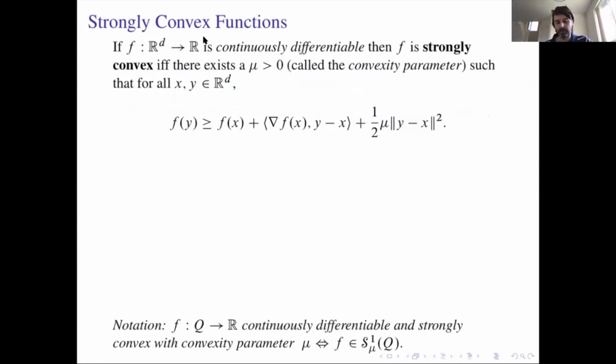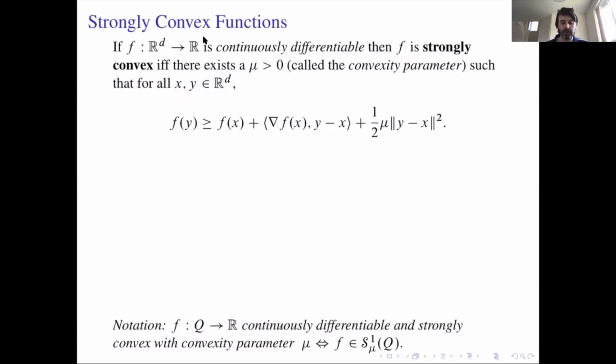Okay, so moving on, I wanted to introduce strongly convex functions. This is an important class of convex functions that occurs quite often in optimization, also in the Bandit problem. So just going quickly here through the definition. We're working now again with continuously differentiable functions. F is called strongly convex if and only if there exists a parameter mu, which is called the convexity parameter. And then again, we have something that must hold for all x and y.